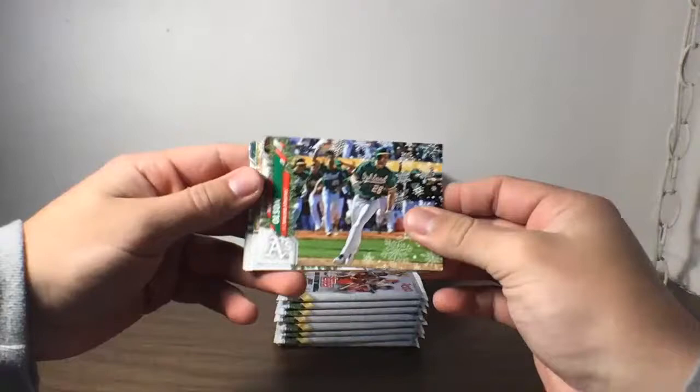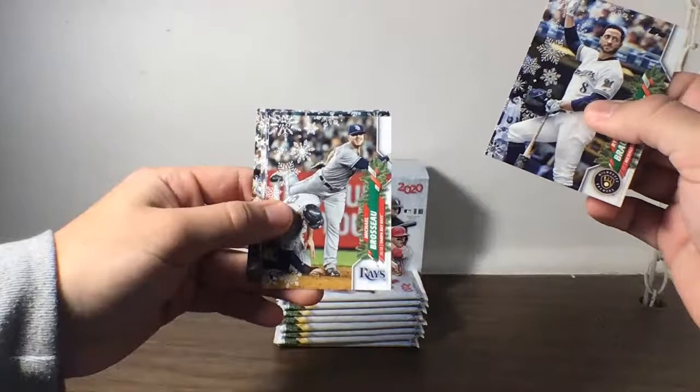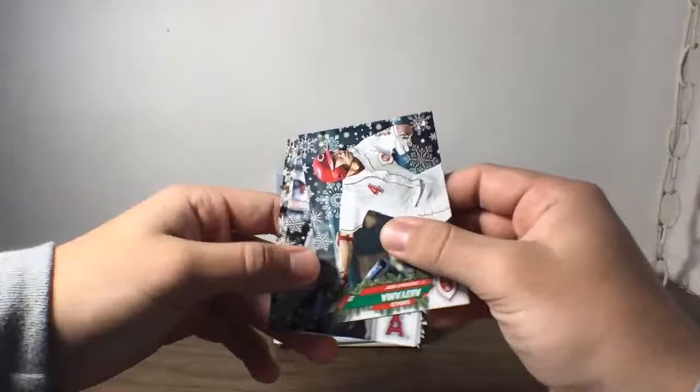Matt Olson. Paul DeJong. Masahiro Tanaka. Ronnie Rodriguez. Ryan Braun. Rookie for the Rays, Brousseau. Rookie for the Reds, Shogo Akiyama. Rookie for the Angels, Thais. Rookie for the Marlins, Duggar. And Matt Carpenter.